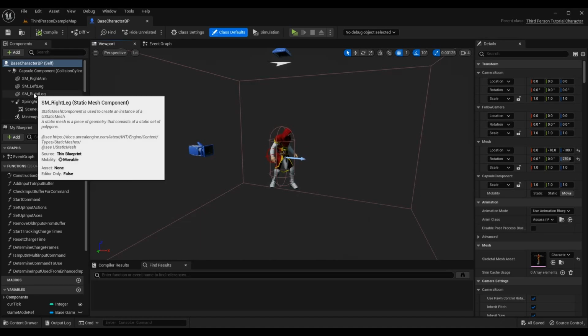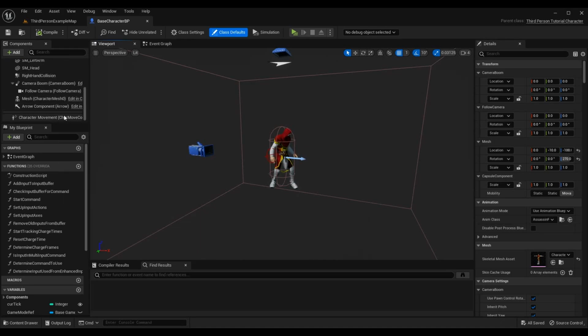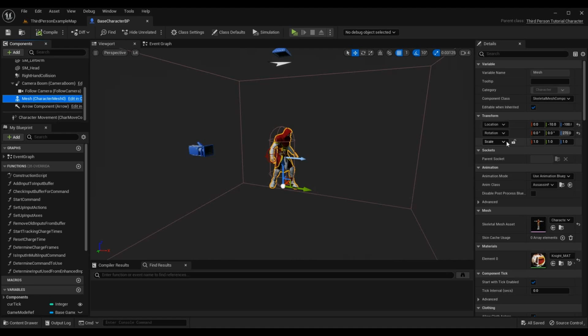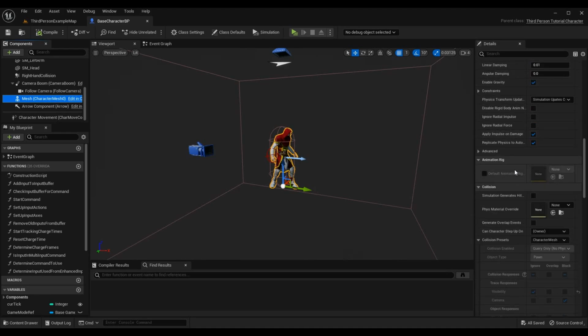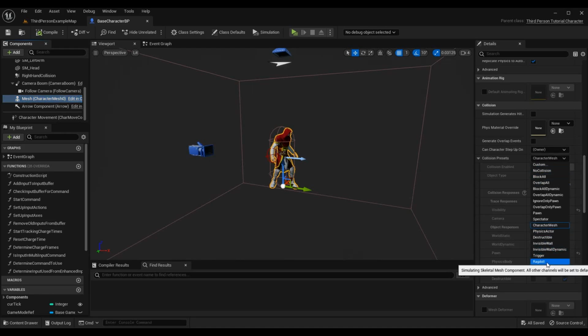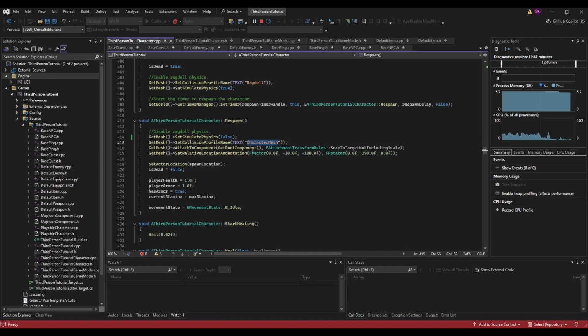And if we go to our viewport and then go down to our skeletal mesh, right here, mesh, character mesh 0, skeletal mesh component. Now first things first is the collision profile. So if we scroll down on the skeletal mesh to the collision section, right here, we have this collision preset section. The text that's in this drop down is the collision profile name. When starting the ragdoll, we were changing this name to be ragdoll. So when disabling the ragdoll, we want to reset it back to the default value, which is character mesh. So collision profile name, character mesh. You could assign this to a variable if you want, but if you're not changing the profile a lot, then you don't need to.